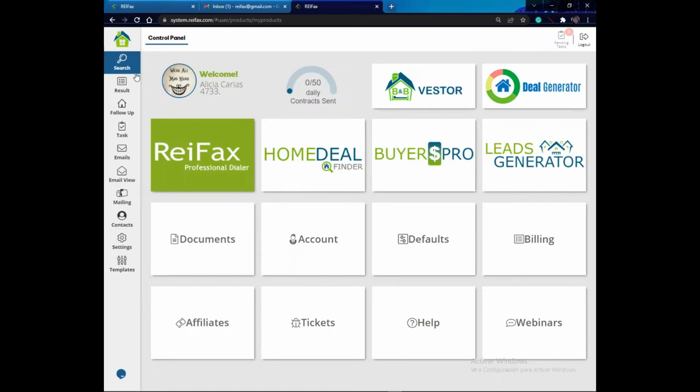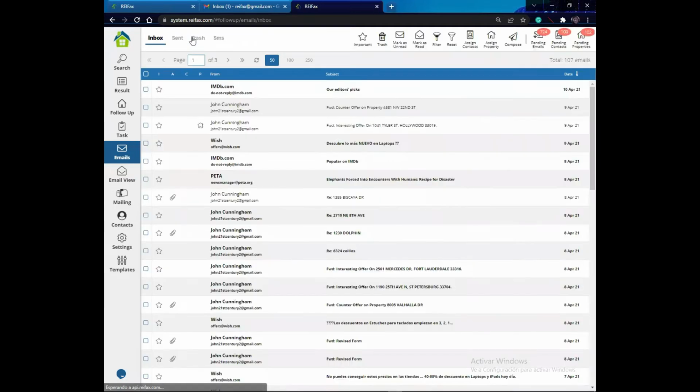Today, we're going to see how we work with tasks. That is, we can schedule tasks and we can do tasks right at any given moment. And we're going to look at the emails that here in ReFX, you have your inbox, outbox of your email, the email that you link with your ReFX account.